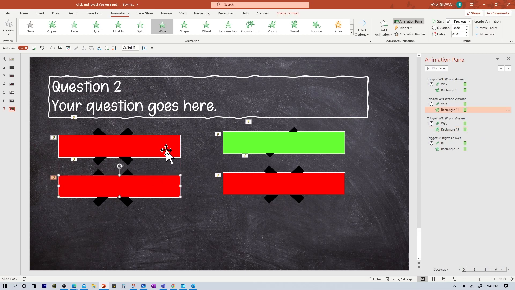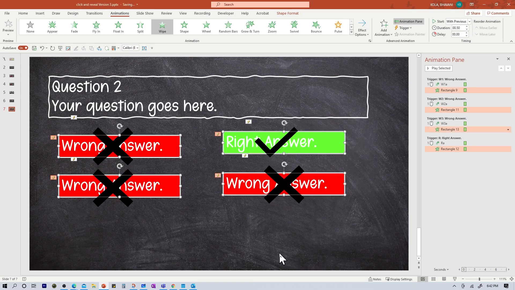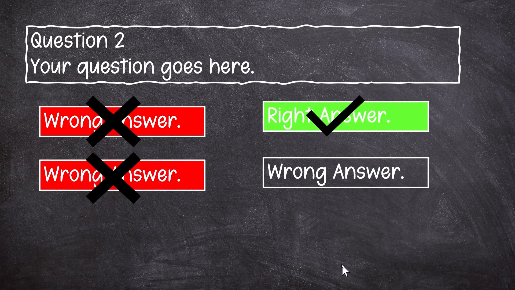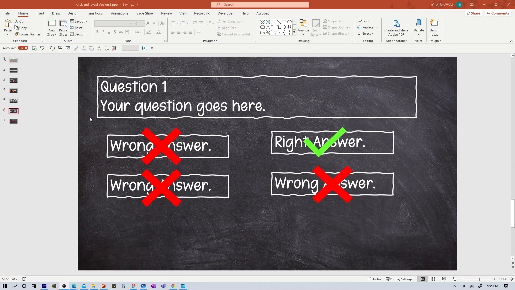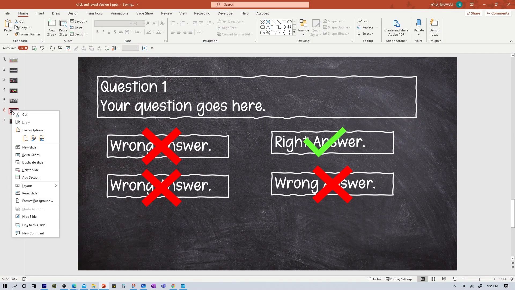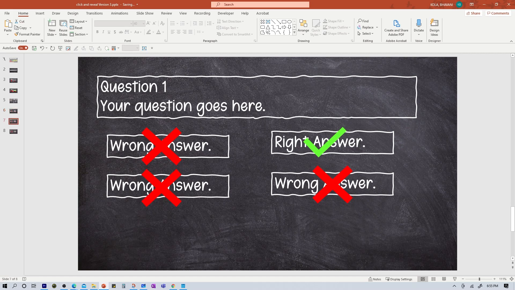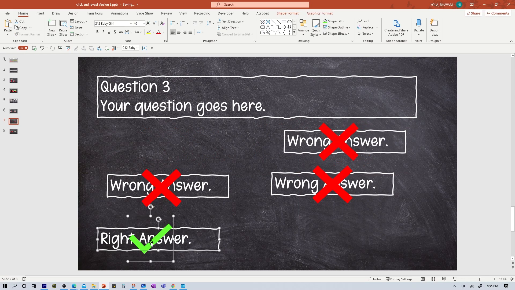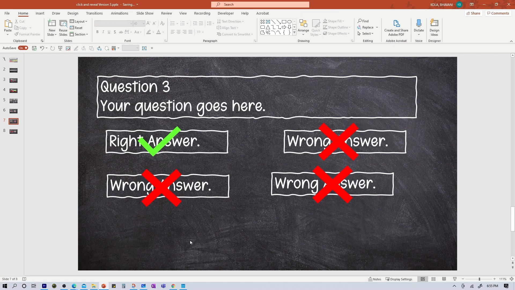Now once I'm done, I'm going to select all of the rectangles and send them to back. Now let's take a look — there you go. So it not only highlights, but it also tells you if your answer is right or wrong. The best way to customize it is to right click on the slide you want to use and duplicate it. Make sure you change the question number — this would be question number three. And you don't want the same option to be your right answer all the time, so select all of it, shift to get the icon too, and simply move it around. By duplicating it and moving your options around, this will create a cool knowledge check for your students.